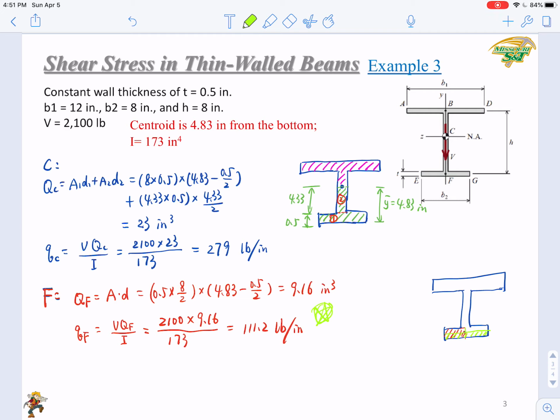Okay, but no matter if you get a slightly larger one or the same value, it doesn't matter, since if you calculate the shear stress using this number, you will divide over the t value. The t value will be very small. That is only 0.5. Right? If you use the value calculated from the green area, you need to use the B2 as the t value. So it will be 8. It will be 16 times larger than the thickness t. Okay, so the shear stress will be much smaller.